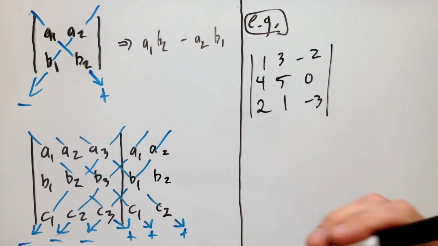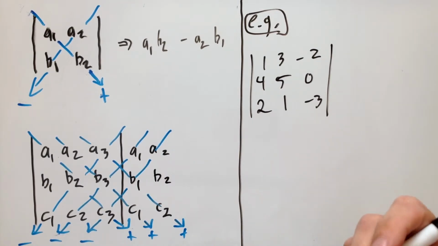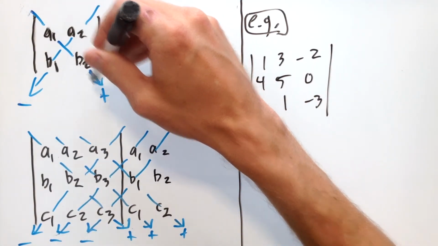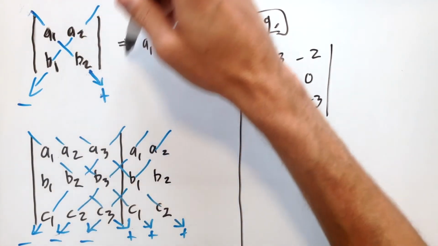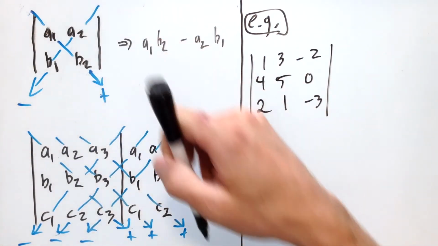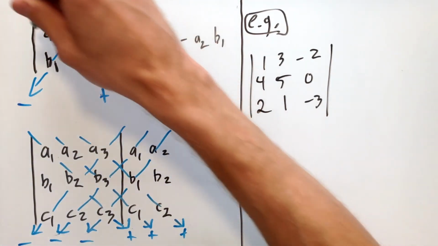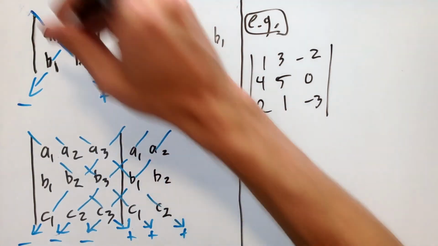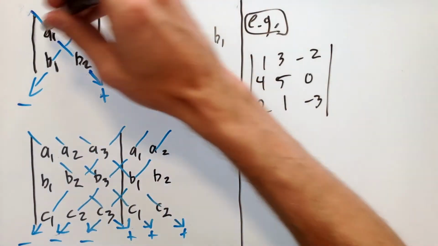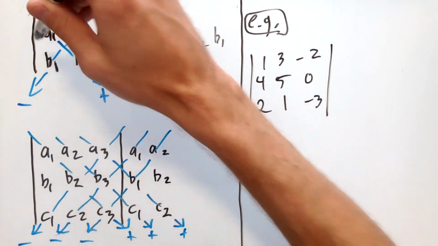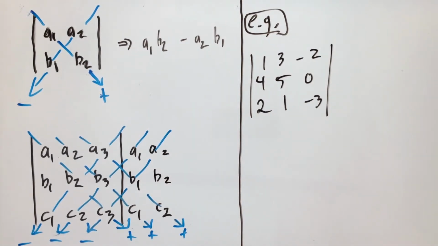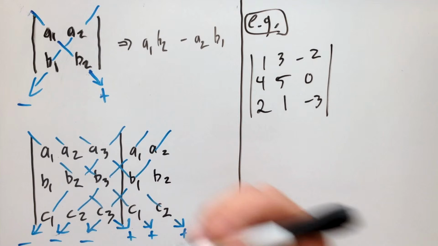The 2 by 2 determinant has a really nice diagrammatic representation, which is this. We think of it as adding the product of this main diagonal here, and then subtracting the product of this off diagonal here. So down to the right, we multiply these guys, and they're positive. Down to the left, we subtract those guys. So it's like this nice thing right there. A1, B2 minus A2, B1. That minus that. Great.